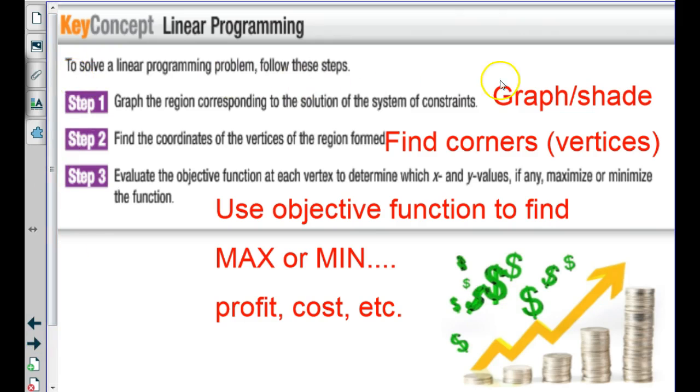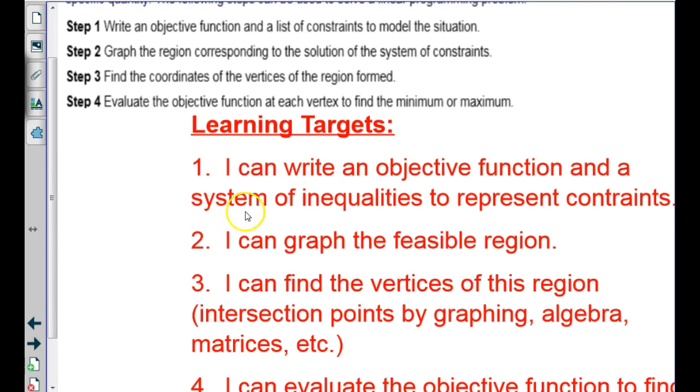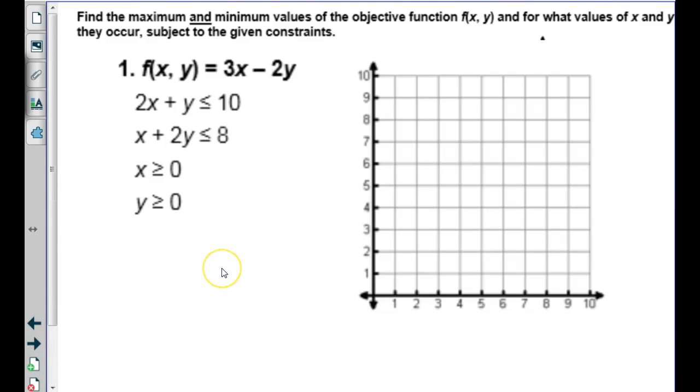The steps we're going to use are we're going to write the system of inequalities. We're going to graph and shade, find all the corner points, and then plug all those corner points into our objective function. Yep, you got to be able to write the objective function, write the constraints, graph. All of this is on the quiz. We did break it down into little pieces, okay, so that you don't get double punished if you mess something up. This is problem number 1.